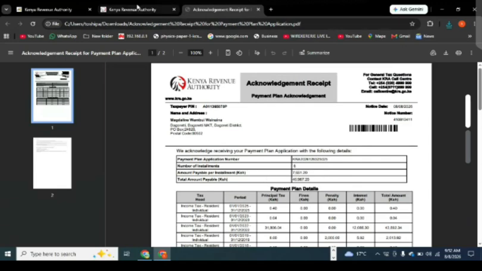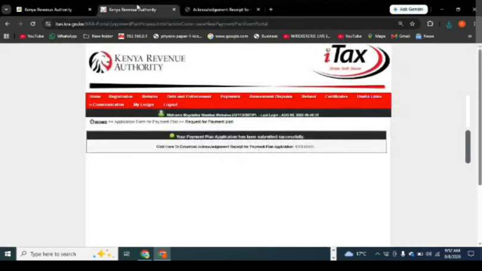And that is how easy it is to get a payment plan with the Revenue Authority if you are not prepared to pay the whole principal tax at once. You can see there's a lot of money to pay at once, so it will take time. But you can be paying through installments and be able to remain tax compliant for a very long time if you play your game right.